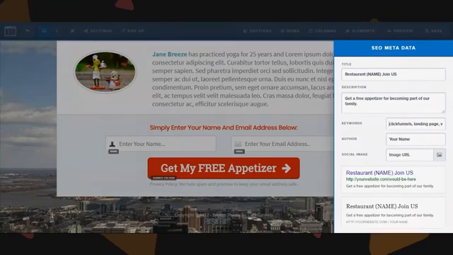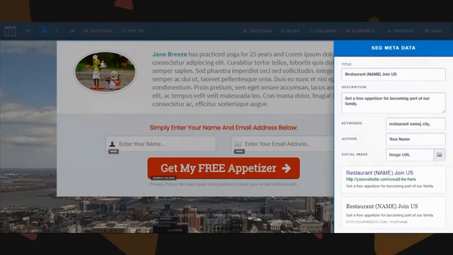And then make sure you change your keywords. So what type of restaurant are you? Are you a, let's say, all these. So if you're a special restaurant, if you're, say, a special cuisine, put that in here. Italian restaurant, but, you know, whatever type of restaurant you are, and then if you're in a particular area, put the name of your town or city. So let's do that. Let's go city. Restaurant, let's type in restaurant name. But you're going to want to put the name of your restaurant.